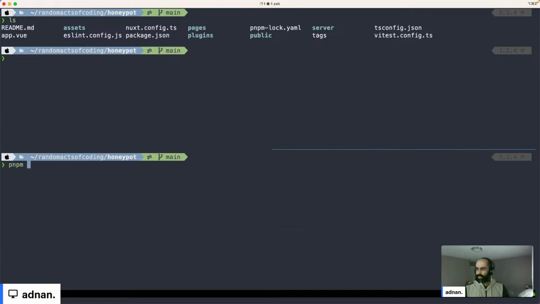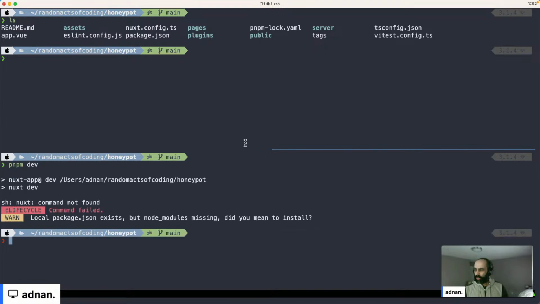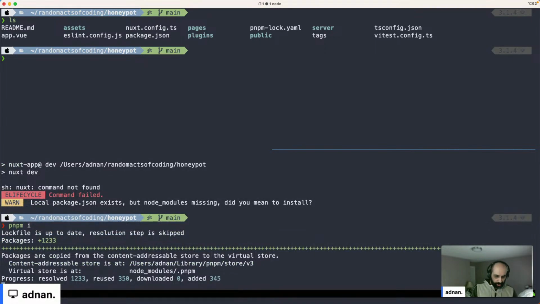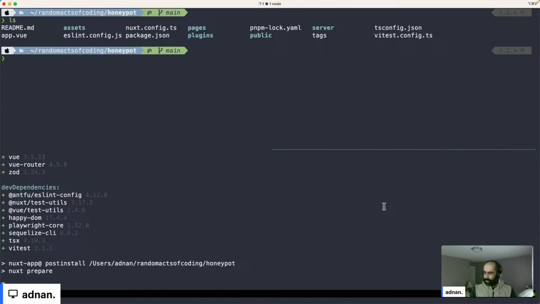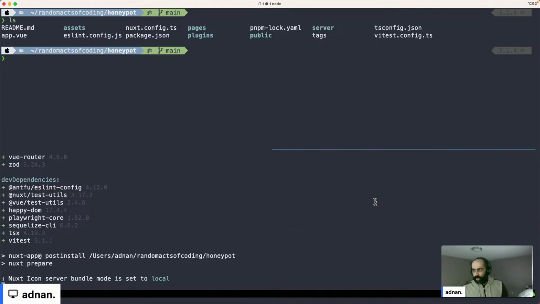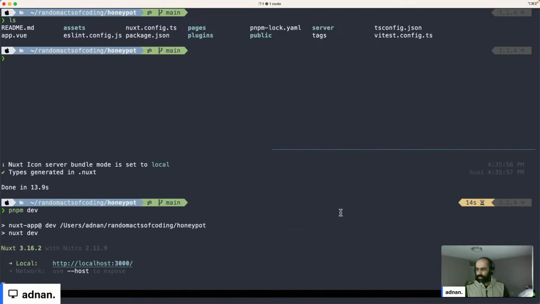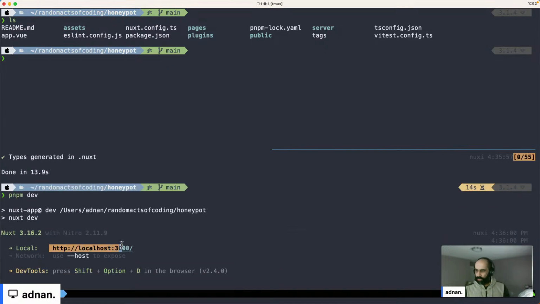Okay, so now I have a new repo, and let's just make sure that it works. I have to install because of those node modules that aren't there. All right, and then we'll start it up. We'll just take a quick look to see that everything is functional.